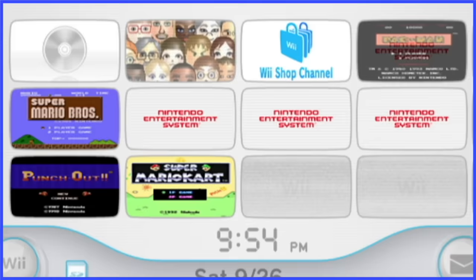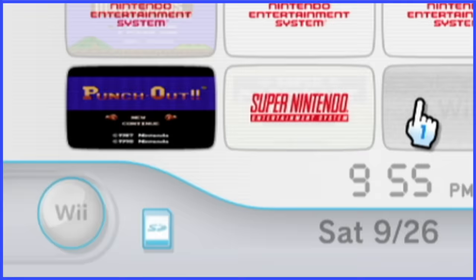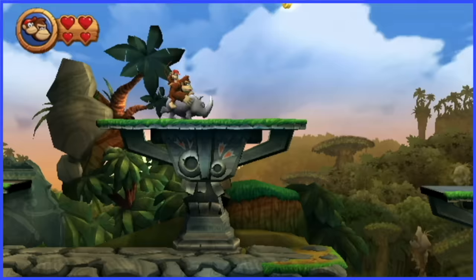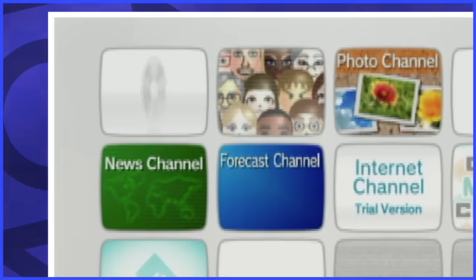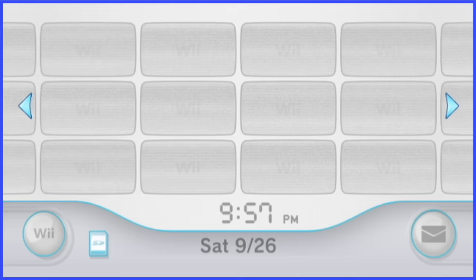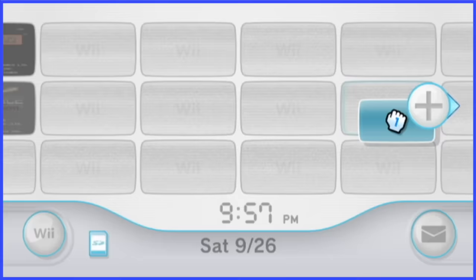But you know what I never liked? This little section. Standing here it looks fine, nice and even. But when we go between the different screens, the perspective of where this section is in relation to this section makes me squirm. To those who said they wished Scott bitched more — well, there you go, I don't like the shape. Each Wii channel is supposed to represent a television channel, kind of like you're in a studio with a bunch of TVs on at once. Empty slots for more channels have the Wii static, and if you want to customize where things are, just grab an existing channel with the A and B buttons.